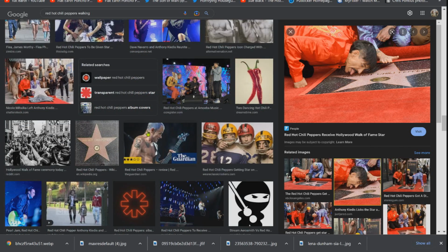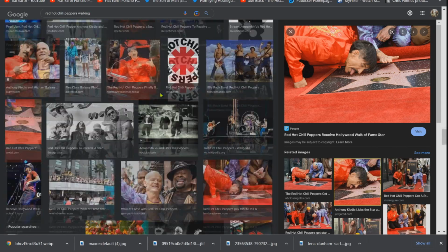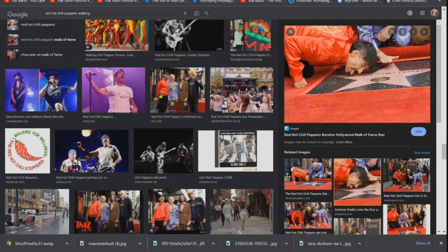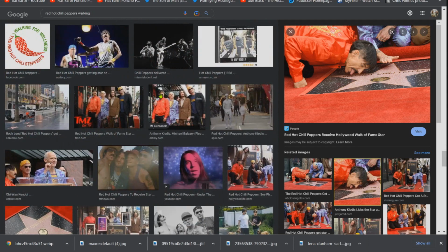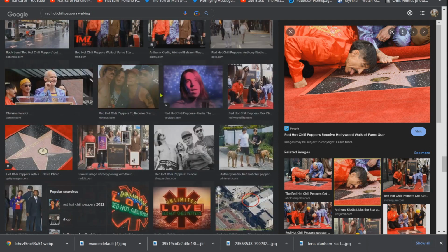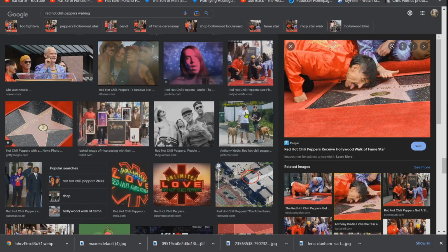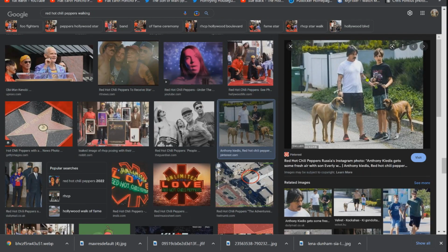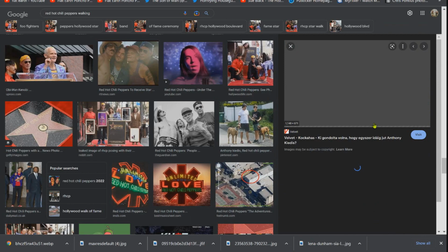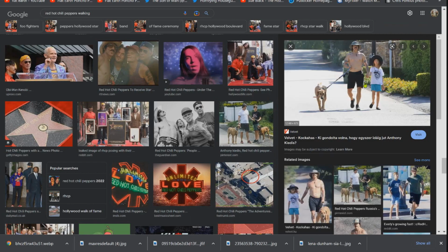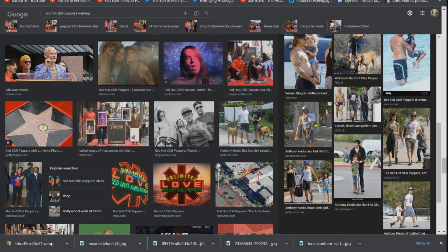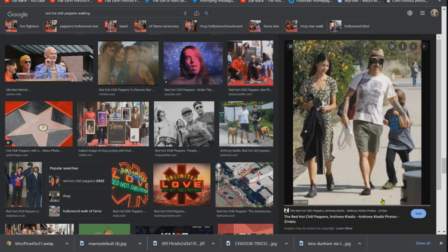There's Flea walking with his family, but... Yeah, there's a child in the picture. I don't want to show it. Prefer not to show the innocent ones. There's not much on them, is there? Who's that? Anthony Kiedis? Anthony and... I don't know. Oh, there you go. Flamingo foot. Oh, it's with the family. There again, Flamingo foot. That one's alright. It's blocked. There you go.